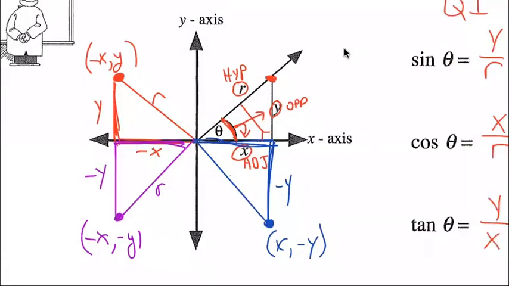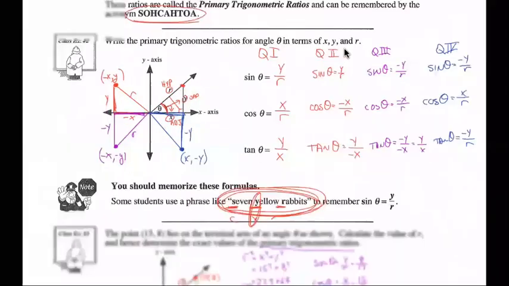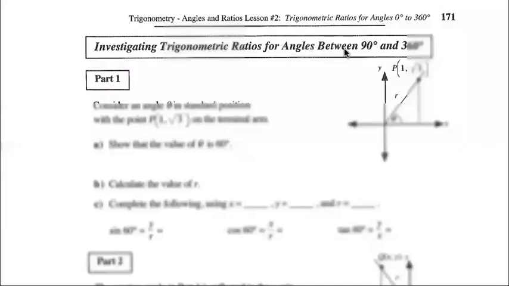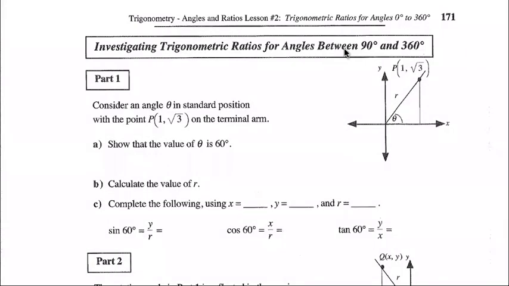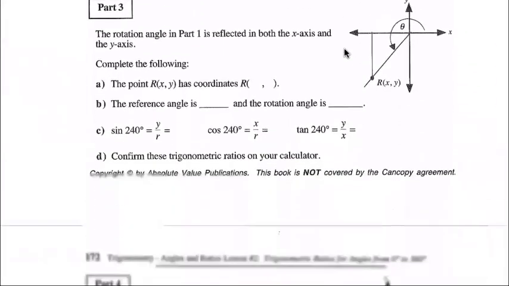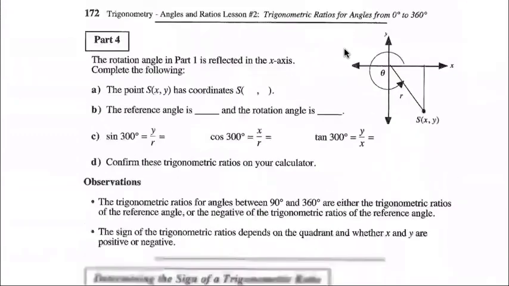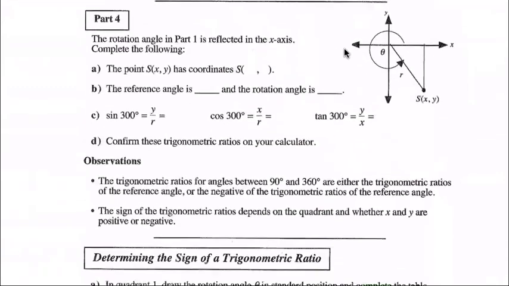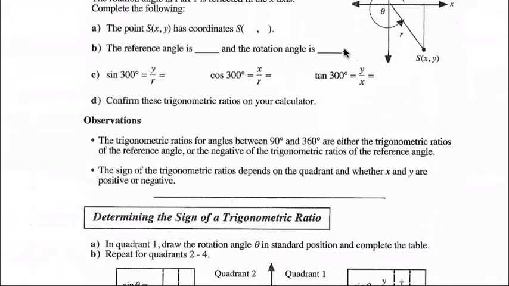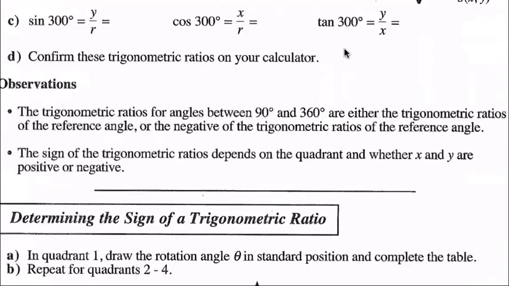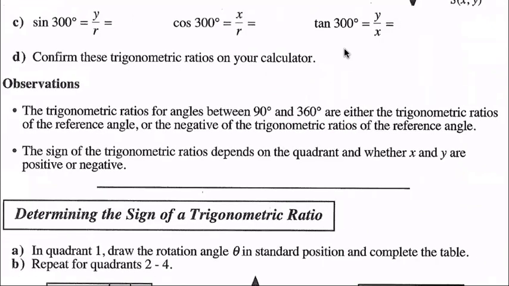Okay, so that's the whole idea of what you're supposed to gain from doing these investigations, part 1 through to part 4. Like I said, this tends to confuse some students if we do these investigations, so I just kind of gave you the preamble. Okay, so if we go to this nice summary table on the bottom of this page, bottom of 172, just before that though, here's what you're supposed to have gained.